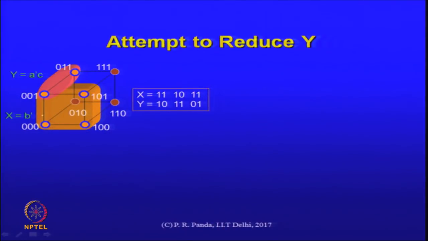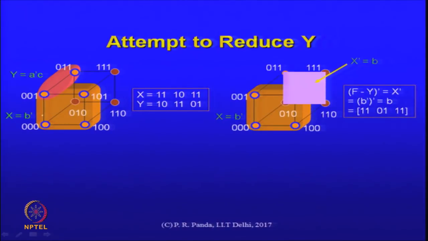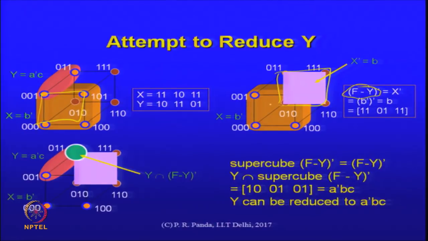Okay. What about reducing y? It seems that there is a possibility for us to do something about it, but formally we have to take f minus y prime. What is f minus y? F minus y is just x, because f consists of just x and y. So, that is x. So, x prime for us, since x is the set of those 4 points, is the set of those other 4 points. Now, this actually has a reasonable overlap with this. When you take the intersection of y with this set, now you do get something.